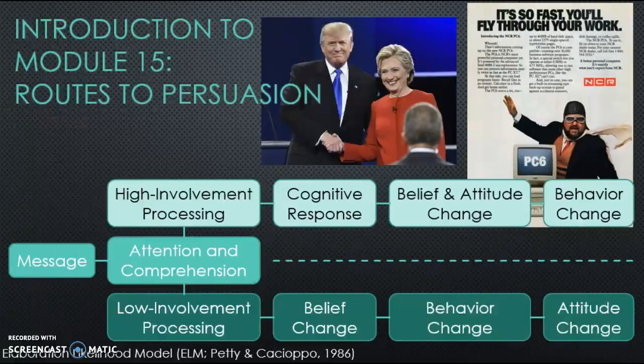But if you're looking at the function, and with this ad here, you can see there are a lot of words there, so it's not just looking at the appearance of something, it's actually talking about the content. And change with the central route is more long-lasting. It's more resistant to change, and it's more predictive of behavior through the central route. However, the peripheral route, on the other hand, is more temporary because you're looking at that emotional aspect of it.